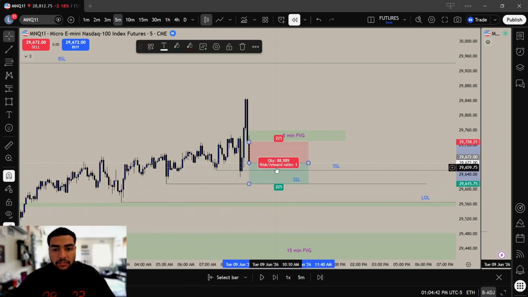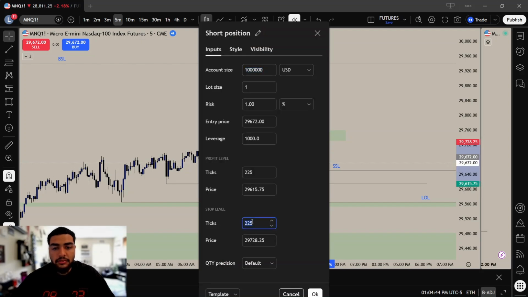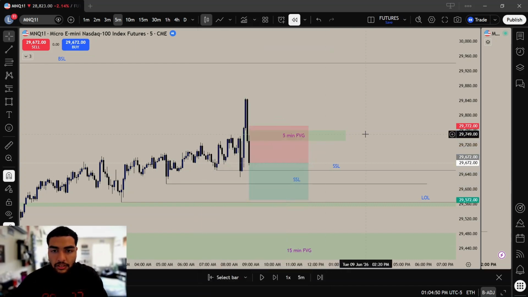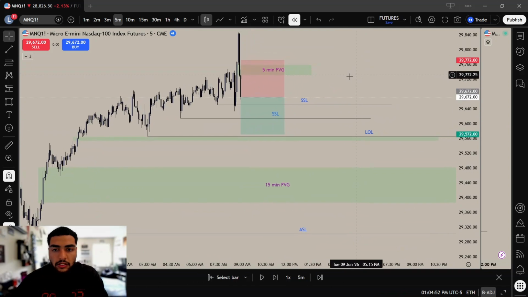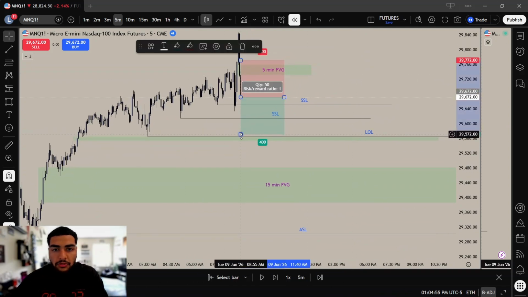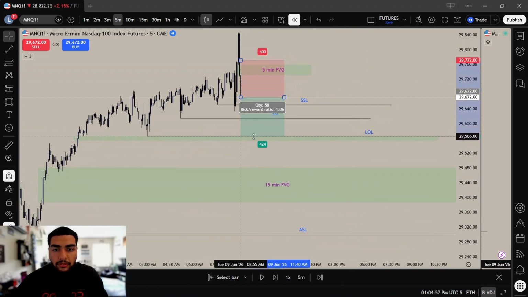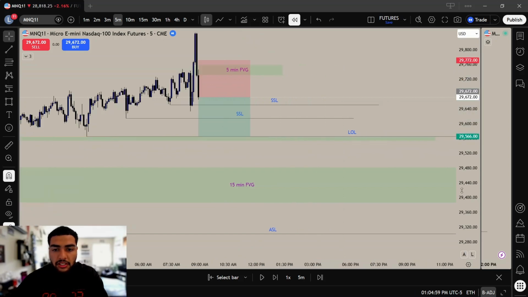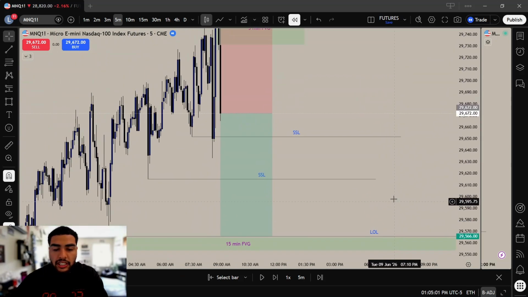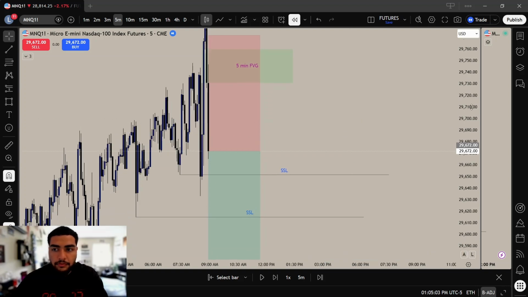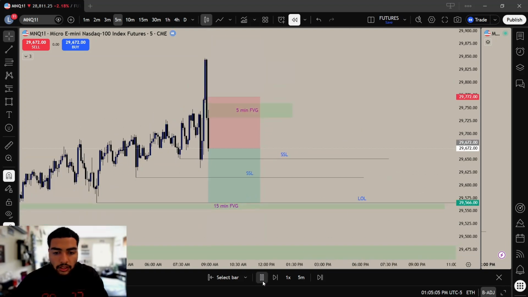A second trade, 400 points. Hold on, let's do 400 at first, and then I'll figure out where we actually want to be. Yeah, I'd probably be aiming. I'd do 400 on my stop loss, and I'd just be aiming for this London low right here. Session liquidity is always going to be higher than sell side liquidity. Then we're going to play this out, see what happens.